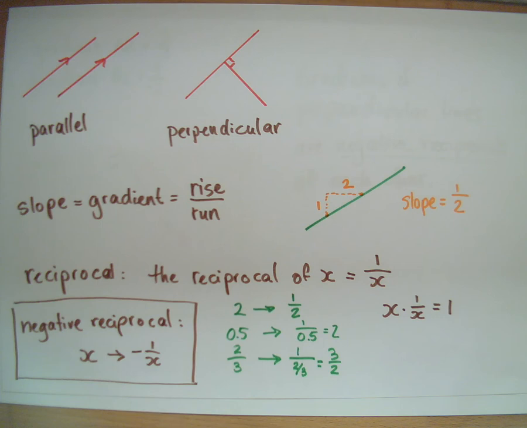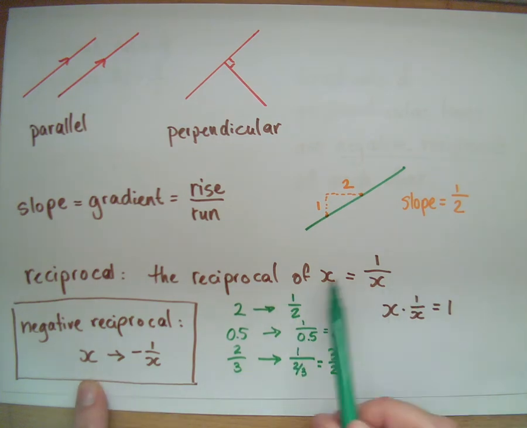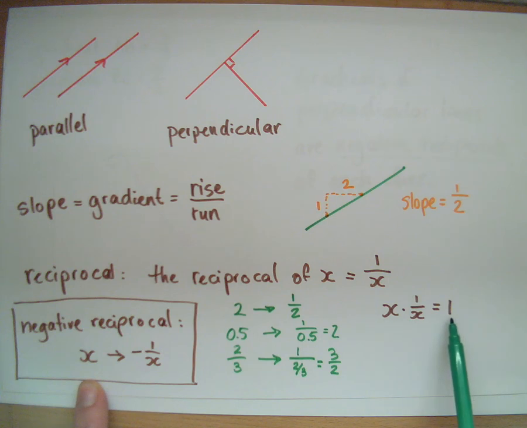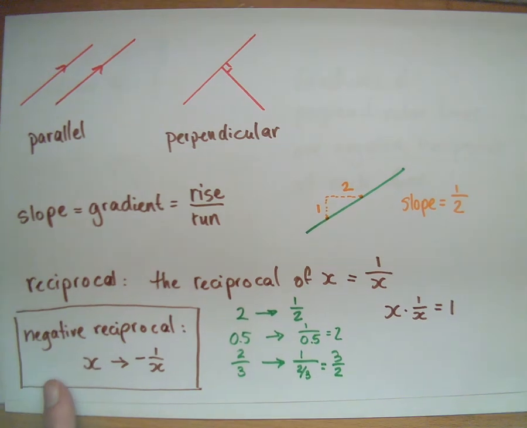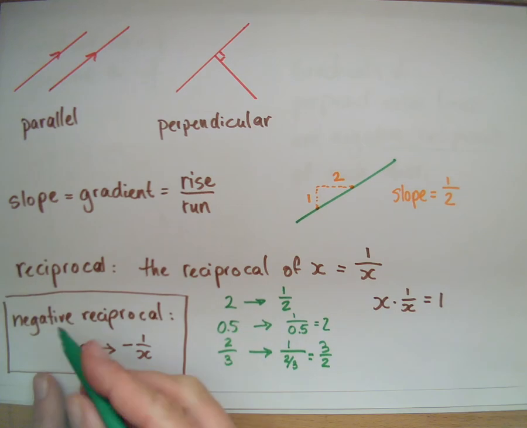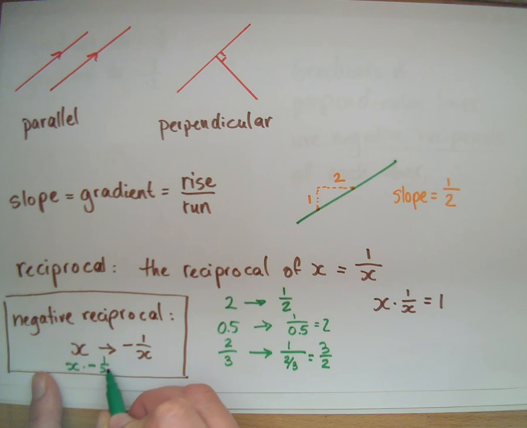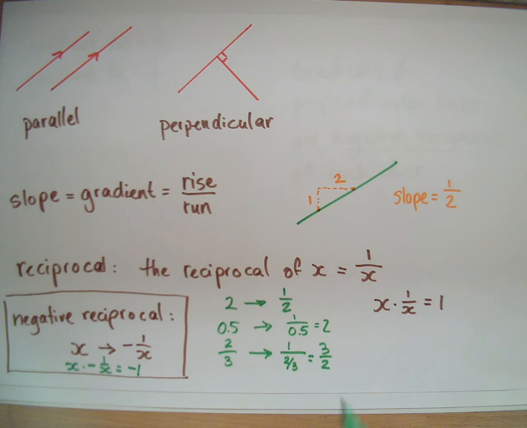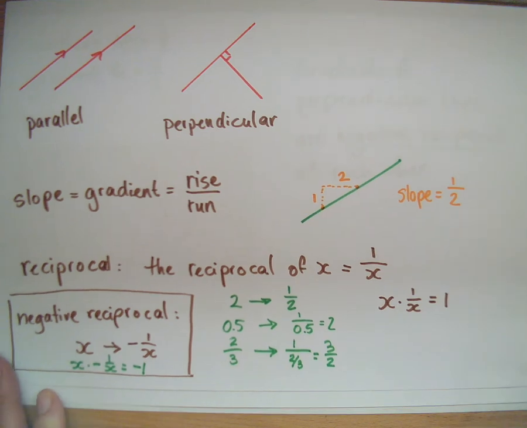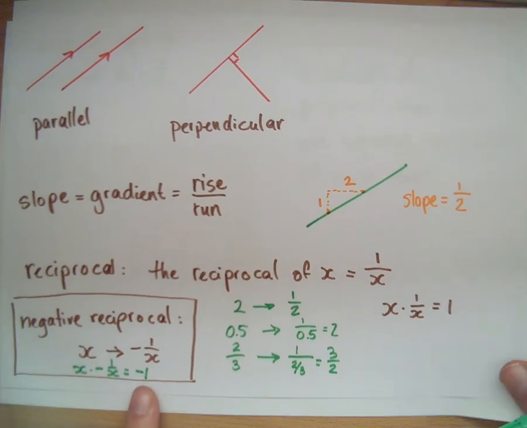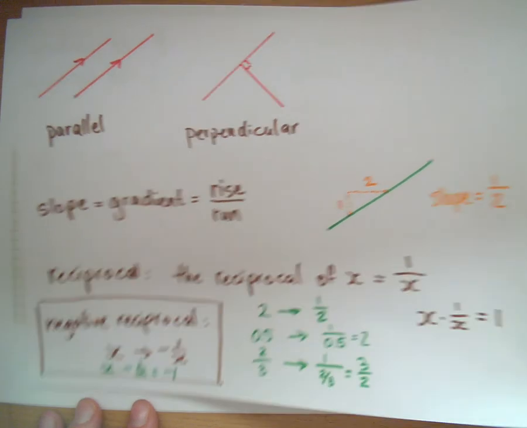What I forgot to tell you is that when you multiply reciprocals with each other, you get 1. Of course, when we multiply a number by its negative reciprocal, we're going to always get negative 1, right? X times negative 1 over x gives us negative 1, and that's true for all numbers and their negative reciprocal. It's a way to check whether you've gotten the negative reciprocal correct.